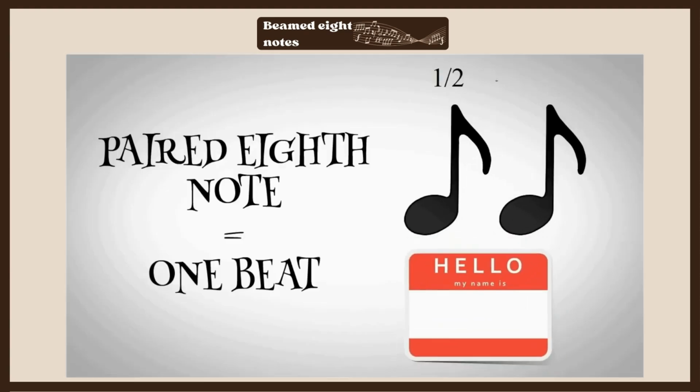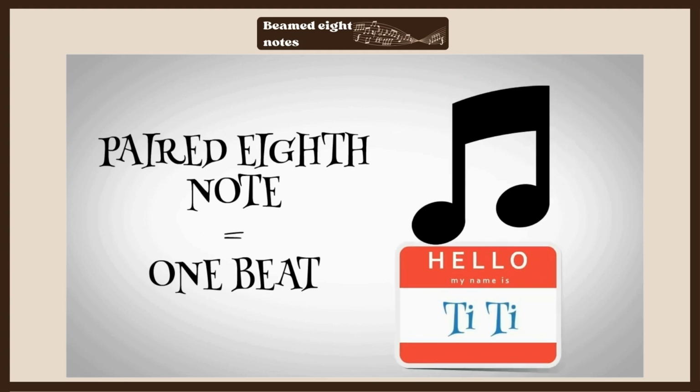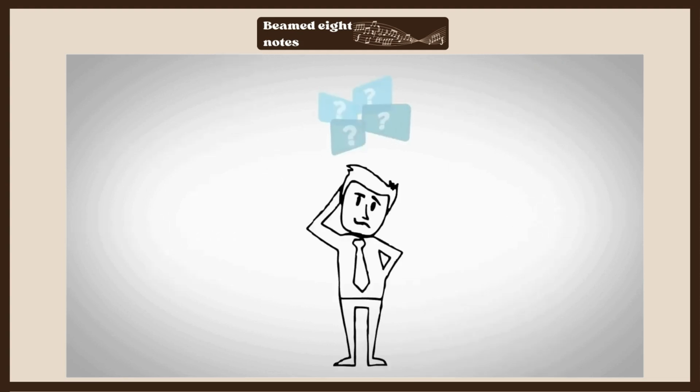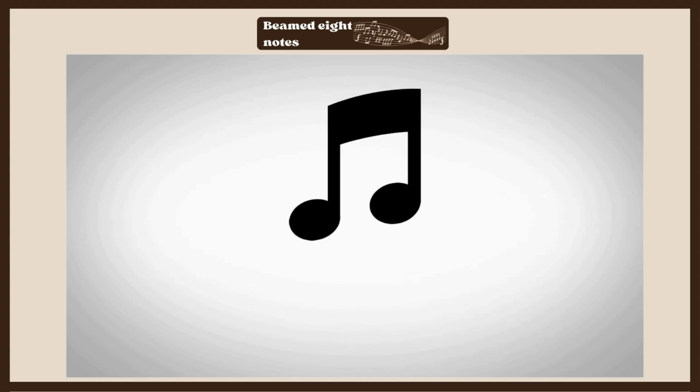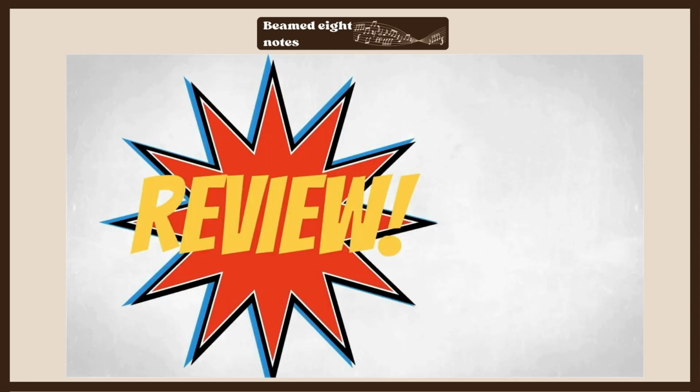Since each single eighth note equals a half of a beat, when we combine them together as a pair, they will equal one beat and be given the name TT. How many plates do you think we'll need for the paired eighth notes? We will need just one plate for these paired eighth notes because together they only equal one beat.